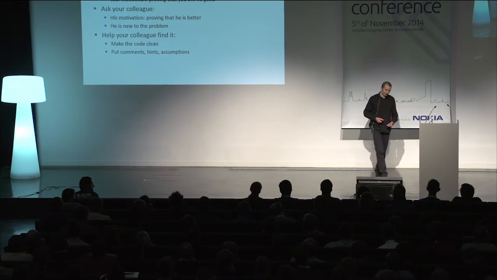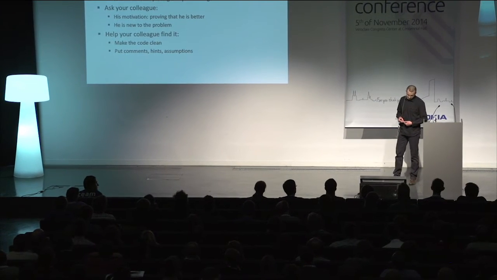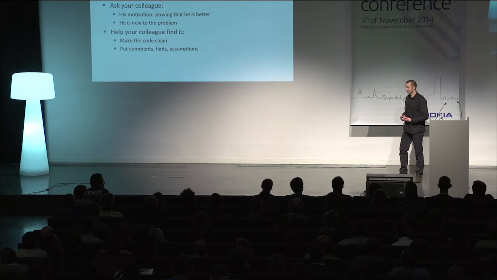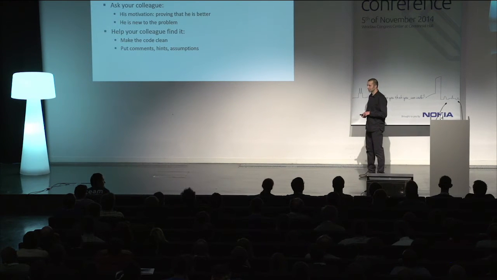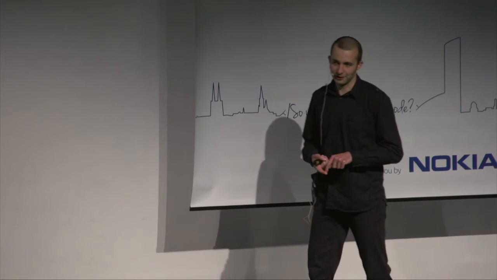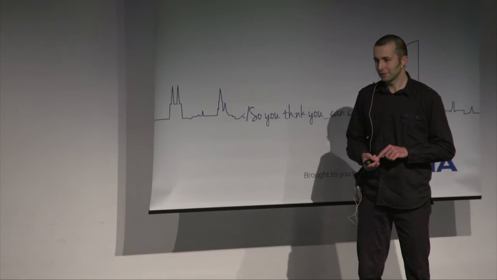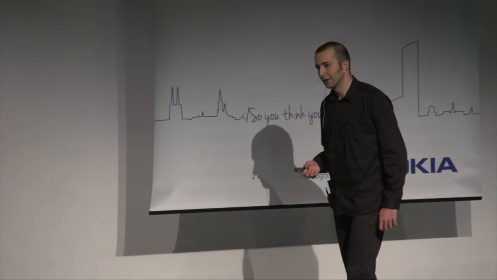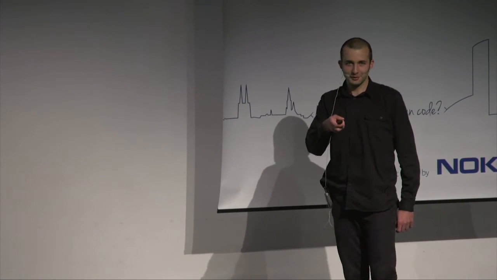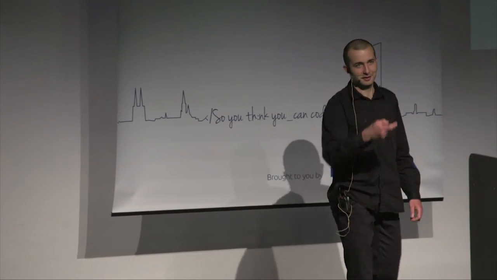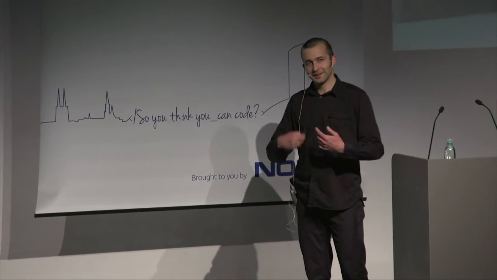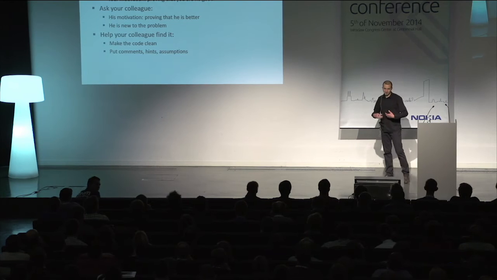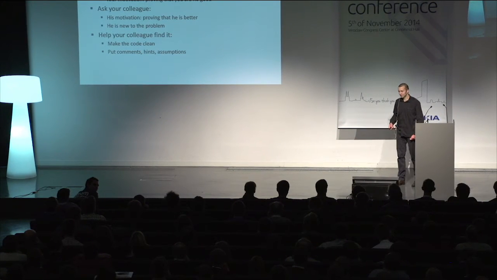Now, if I were to prove that I am wrong, what am I getting? I'm proving that I suck, and also this means that I'm staying longer to fix it. So my motivation may not be that good. I may even be in a conflict of interest here. But if I ask you, well, you found it already in the first place. Your approach is different. You didn't write this code. You don't have personal feelings towards it.